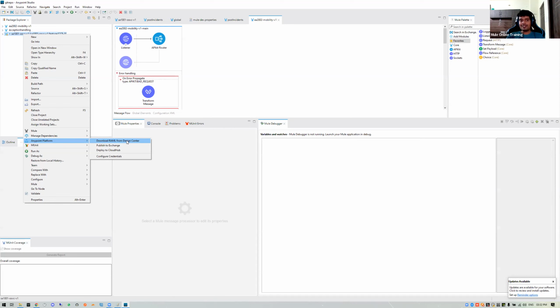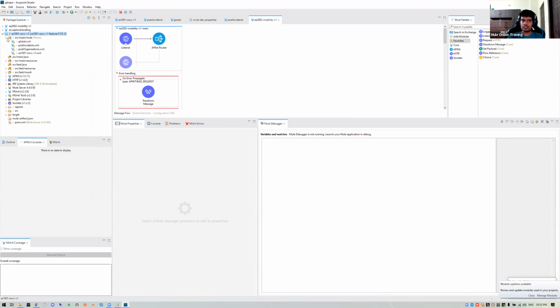Okay, so it is a design first approach, guys. Making the changes inside your Studio and trying to update them in your Design Center is the wrong way of doing it. None of your architects or team leads are going to encourage you to do it that way. So first of all, we make the changes in Design Center. Then only we download it inside Studio. So this is the one option. The other option is where we make the changes manually.